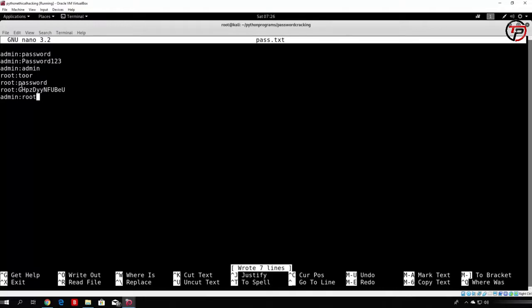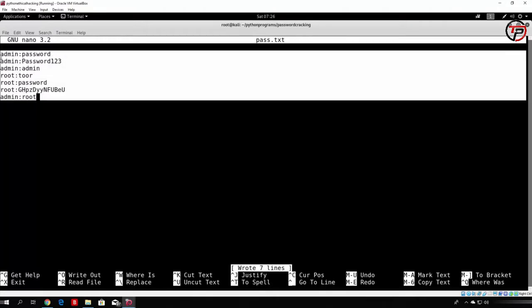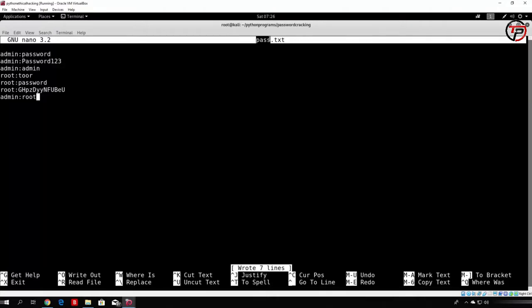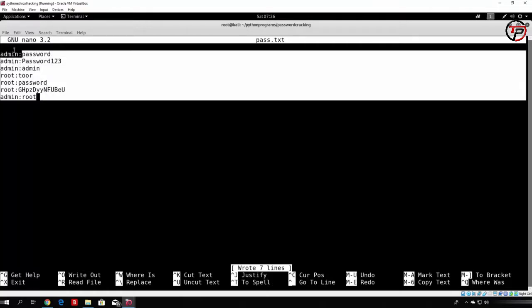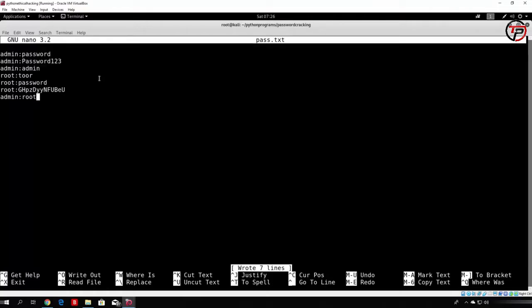So this is the first program that will actually use two different files in order to crack it. This is the file which contains the password that we want to crack, and the file from which we will be brute forcing we will name something like dictionary.txt. We will encrypt every password from the dictionary with the same salt value and compare it with these values right here from these passwords. So let us save this.